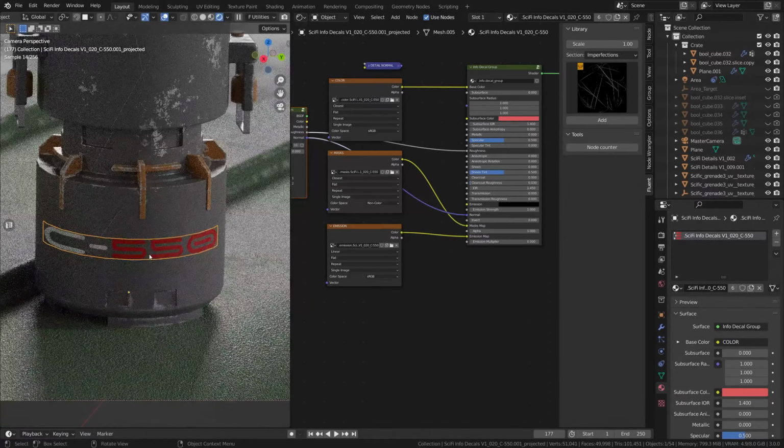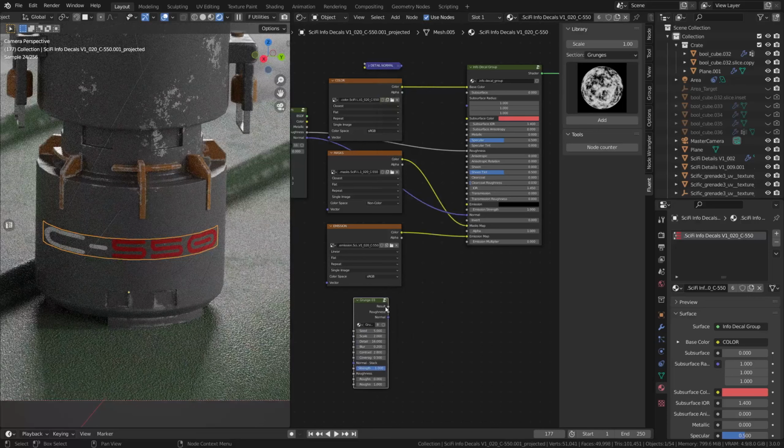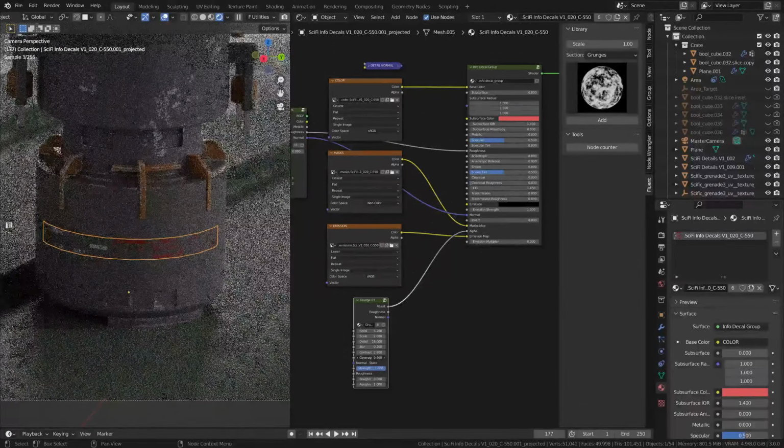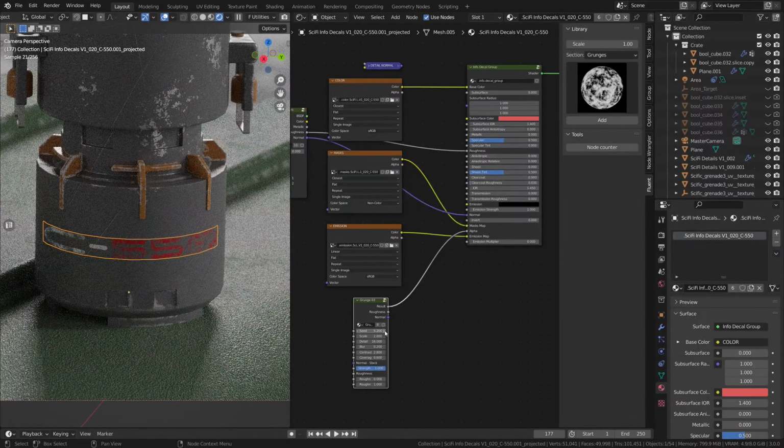So that's pretty cool. Also, something really nice to do is use a grunge here, grunge number 3, and you can pick the result and plug it into the alpha. And boom, as you can see here, it makes it a little bit destroyed, like it has been used. And this is exactly what we want. So you can then play with the coverage. The more coverage you put, the more the text will appear. So you can play with the coverage, and you can play with the seed, and this is pretty nice.